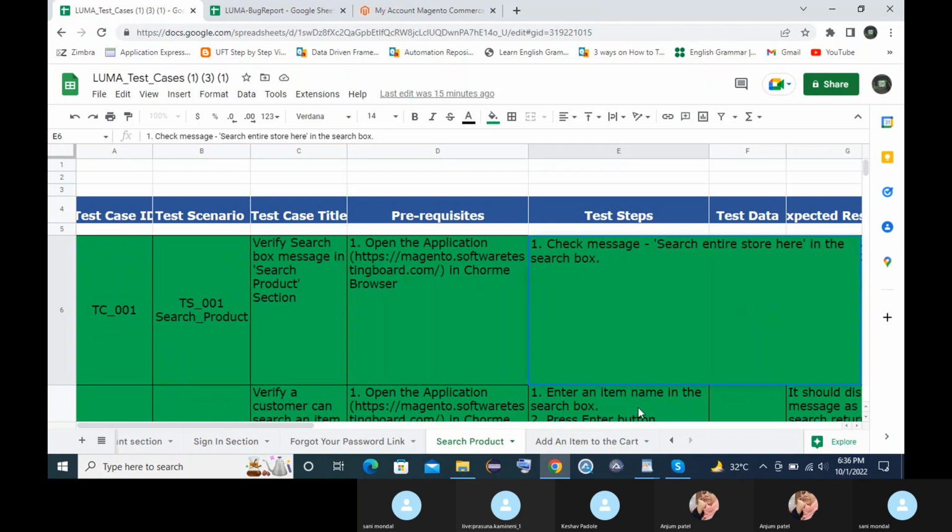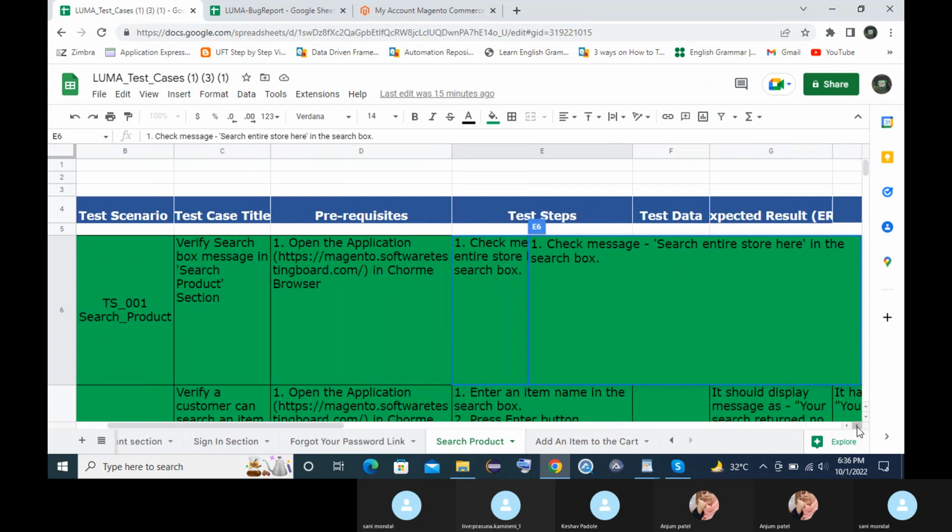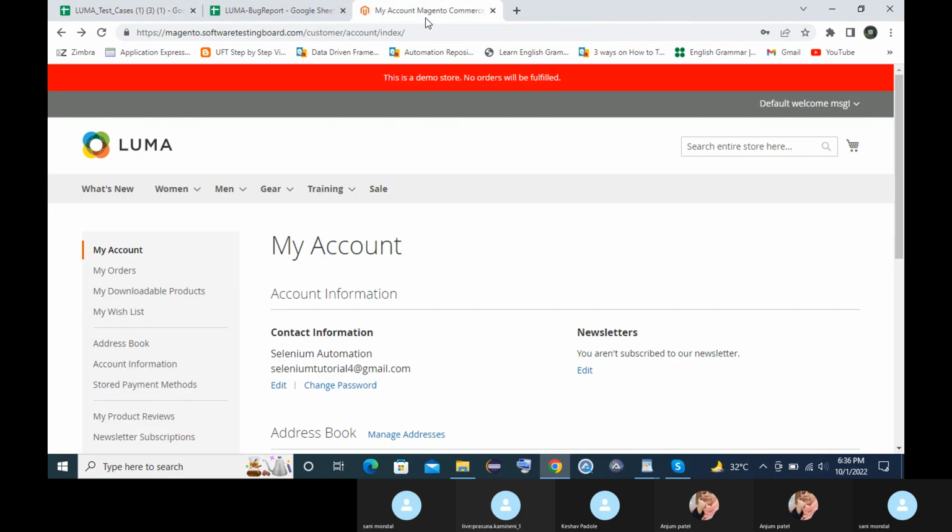Now see this message clearly. This is the message, right? Search entire store here. This message should display in the application. Let's do the same. This is the application in which I have already logged in.